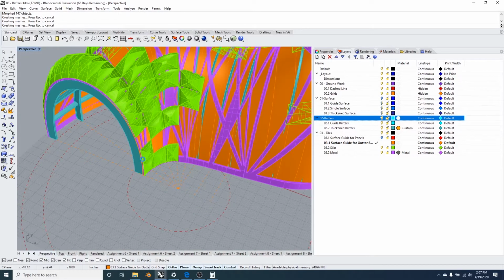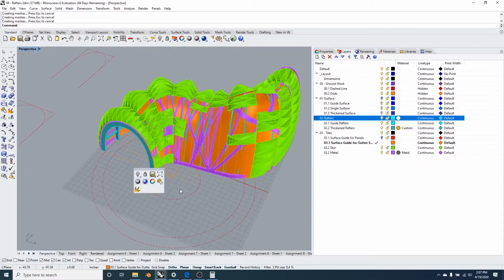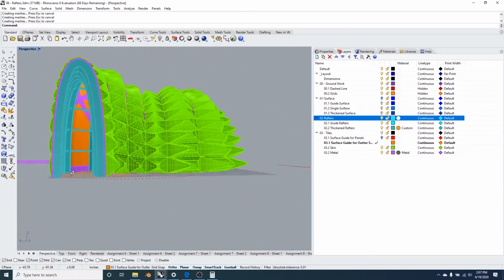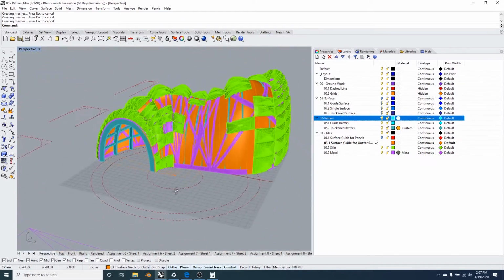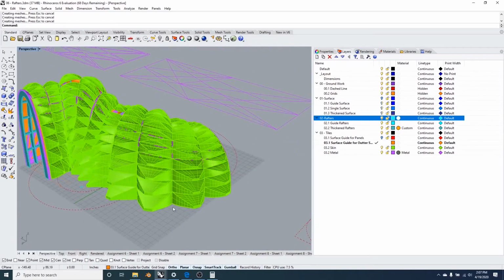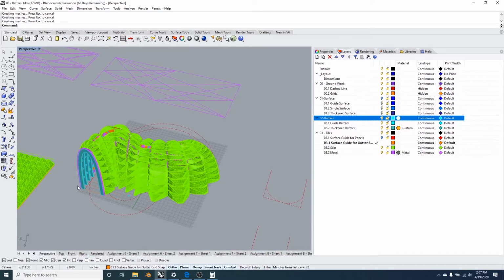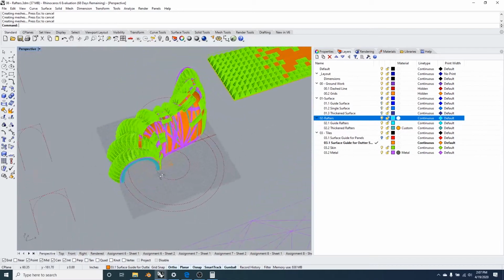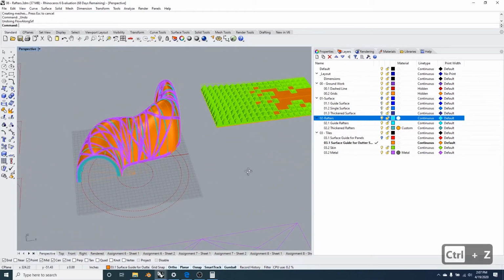So in my case, they seem to be on the right spot, but the direction of it is a little bit off. Notice that my smaller panels are here, and then my bigger panels are on this side here. What we want to do is have our bigger panels here and our smaller panels right here. So what we need to do is some trial and error.